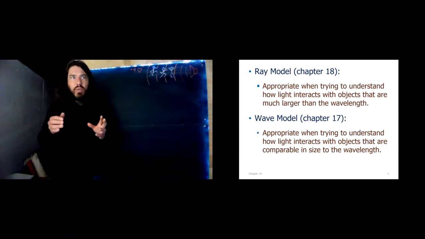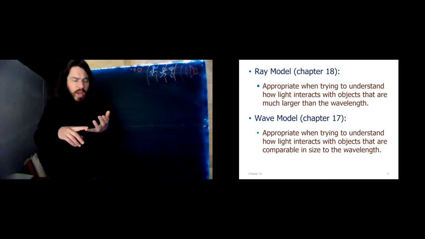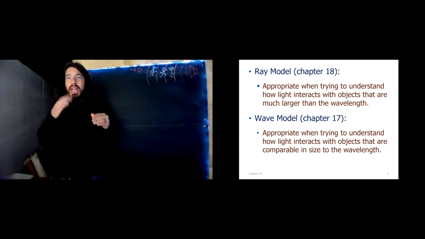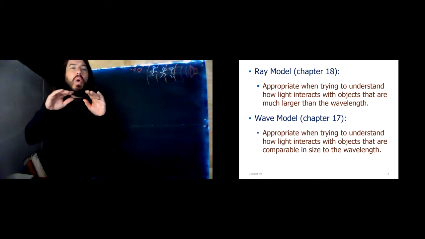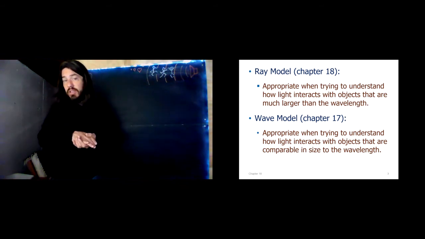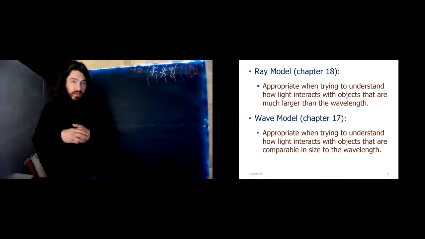And in the ray model of light, we say, well, you know what, we don't really care what the fundamental nature is. Is it a wave? Is it a particle? We kind of don't care. We know that light behaves in certain ways. How can we describe that, and what can we learn about it? And so now we're really jumping back to Newton. And so we're kind of going back in time here. This is 1700s, 1800s physics.